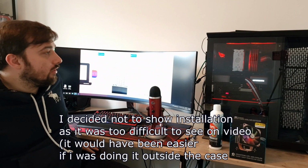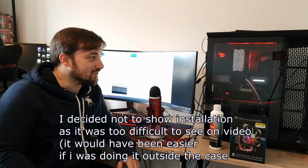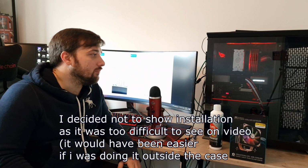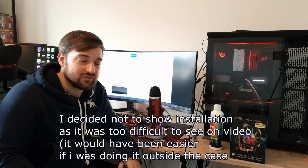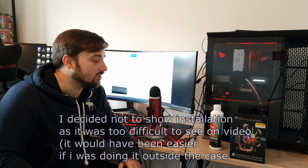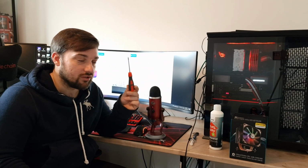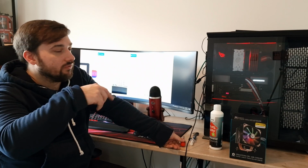Now, in terms of installation, I did show the video of how I installed it. There were quite a few takes doing that because I kept messing it up. It's not the easiest to install, but then again, I never find these kind of air coolers very easy to install. Sometimes they're a bit fiddly. One thing I'll recommend is if you are getting one of these, try and get yourself a long screwdriver, not one like this, because you have to reach down quite far. There's not a lot of clearance to do the screws up, and I did have a bit of a struggle getting some of the screws tightened.